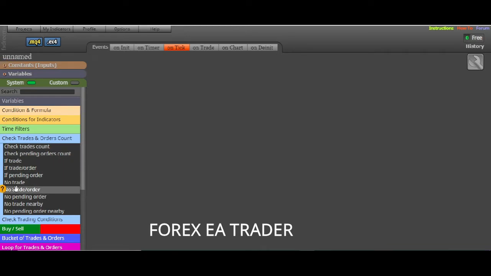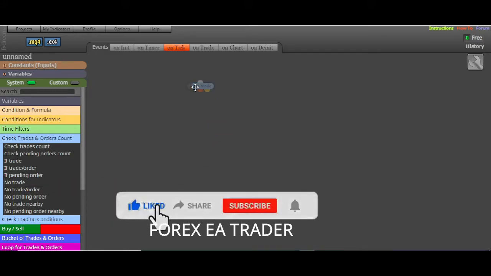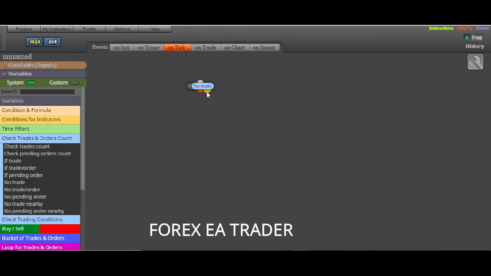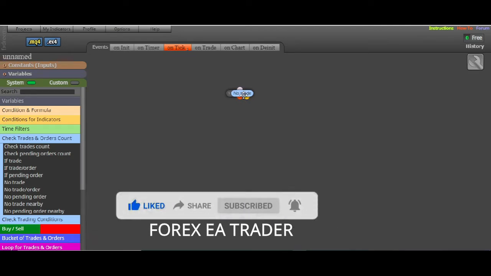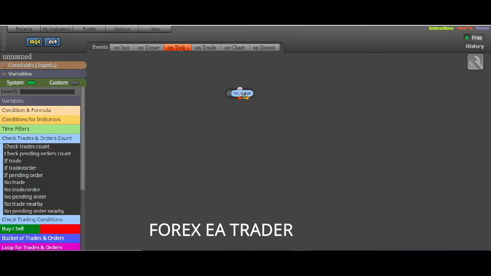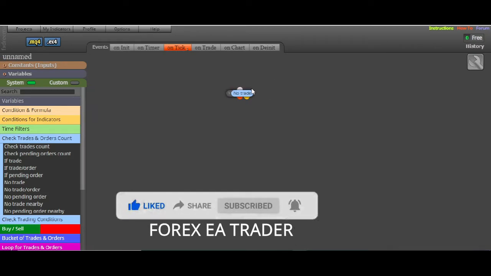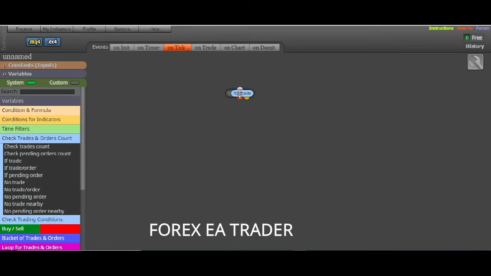Before I can start trading, I want my robot to check that there are no trades, because I want the robot to only take a single trade. If you don't set some of these conditions, let's say there is a trade already running on that pair with this same robot, it's going to continue making new trades, new trades, new trades. If you want that, well, that's fine. But what I want is to only trade one entry per signal.